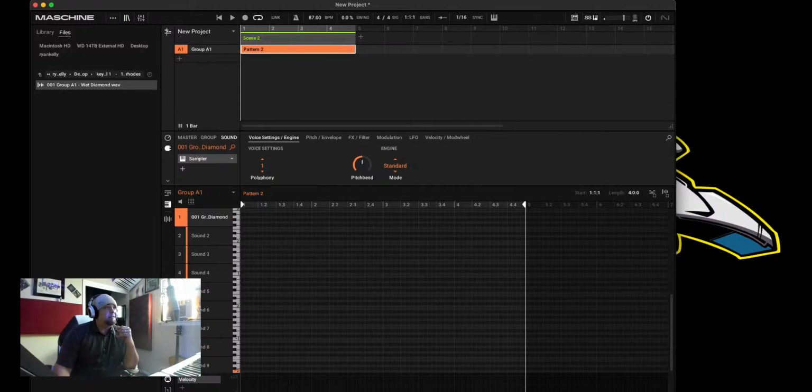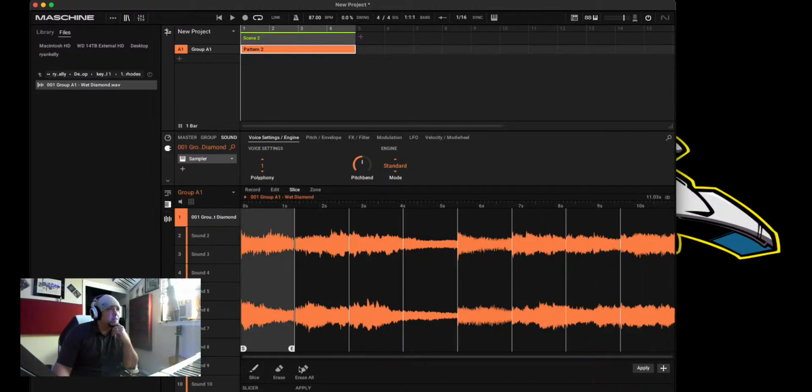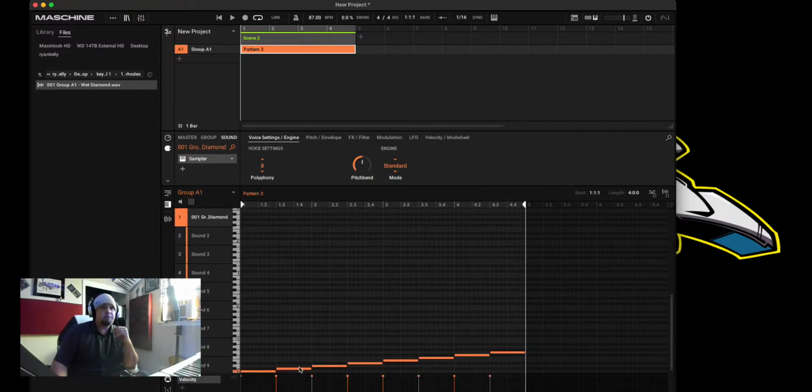So now if I feel like that's too many chops, you can go back to this guy right here, and then you can just change it to 8 chops. This will actually be a little bit easier for you to hear the difference with the polyphony. So hit apply, okay. Now you can erase this.